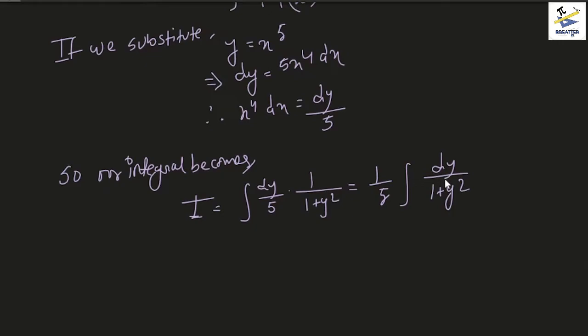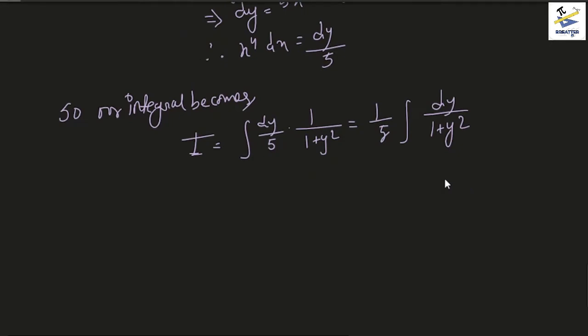Now since we already know the integral for 1 by 1 plus y square is tan inverse y, but if we hadn't known that, what we could have done is use trigonometrical substitutions in problems where we have something of the form 1 plus x square or 1 plus y square in the denominator or in the numerator. And remember, obviously you can make as many substitutions as you want. There is no rule of making only a single substitution for a single integral. As you can see, I am going to make a second substitution now. I am going to substitute for the substituted variable itself.